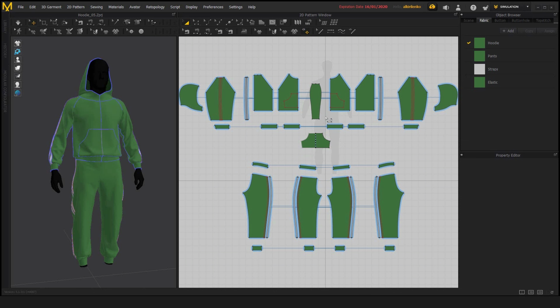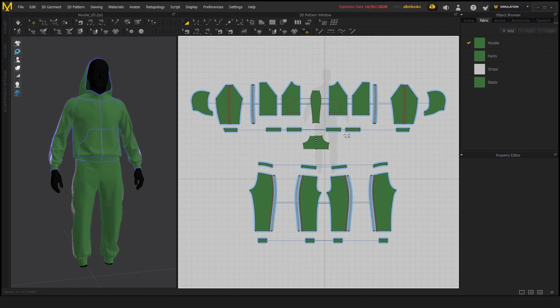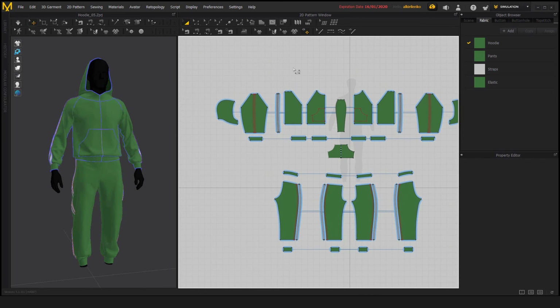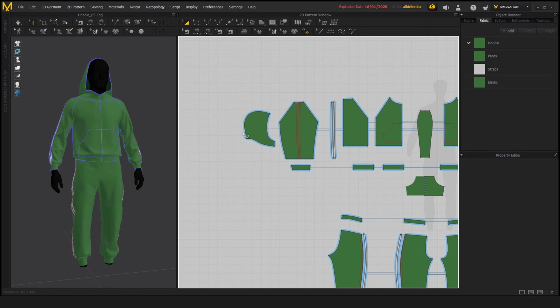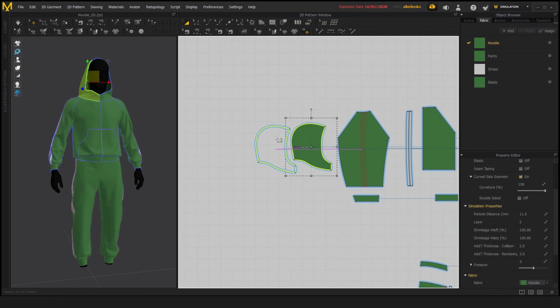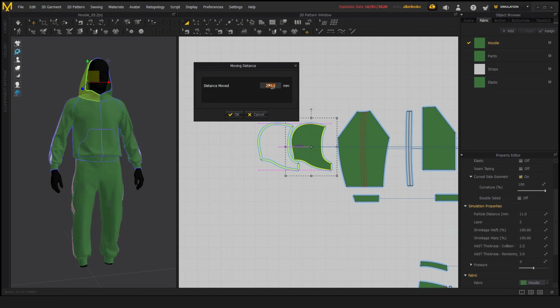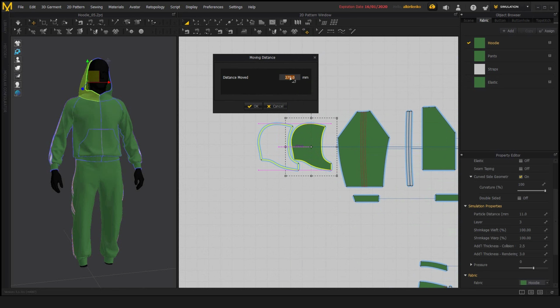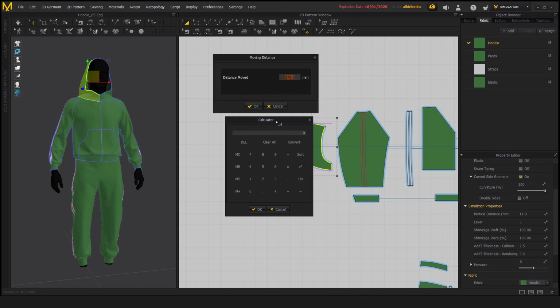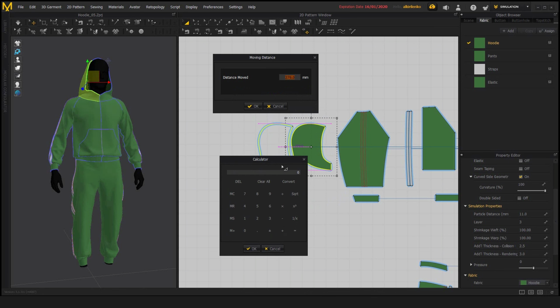And the last thing to talk about is perhaps the funniest feature inside of Marvelous Designer. And it's not like there are funny features in here, but I just love this one. If we do anything that involves any numbers, so for example, if I select this garment and I move it and then I right click it, every time I get this kind of box where there is a number that I can change. If I right click in here, there's an option just to bring up a calculator, which is both useful and funny at the same time.